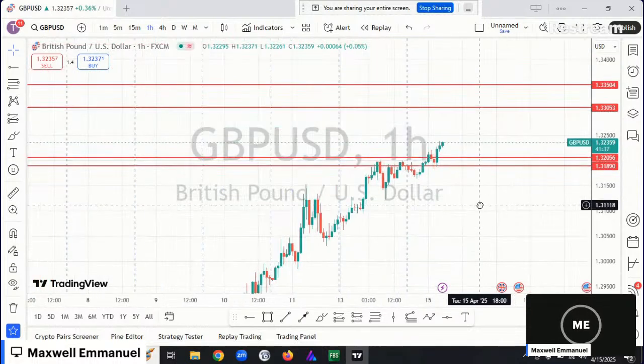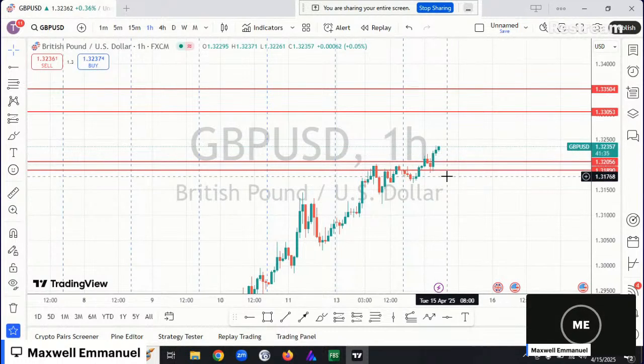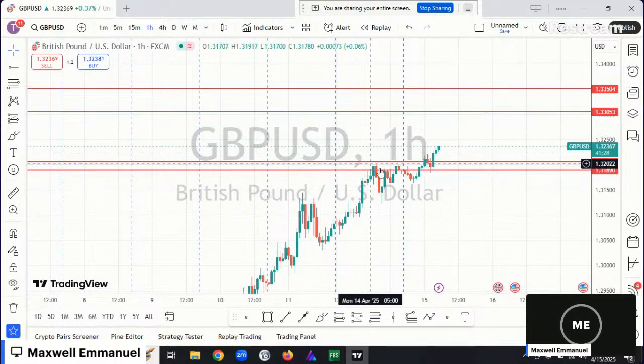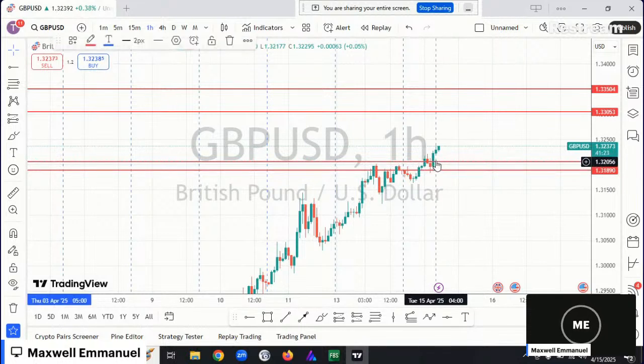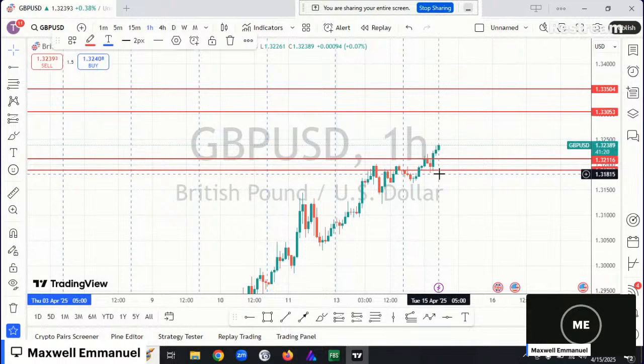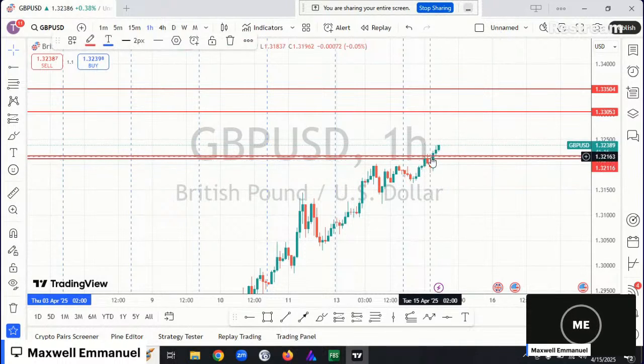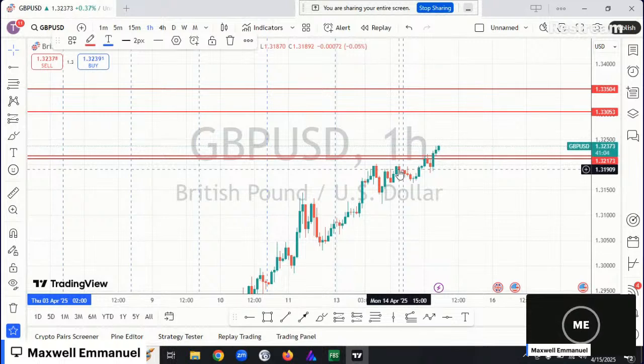I would have loved to see it pull back to this zone before buying. Okay, so after this breakout, let's see if it doesn't even pull back to this zone. I want to see it pull back to fill this fair value gap it created this morning. Okay, it should retest this resistance and this fair value gap. This would be a good area to consider buying GBP USD. Okay, that would have been a good zone to buy GBP USD.